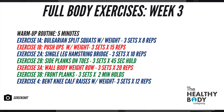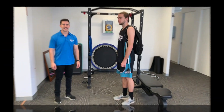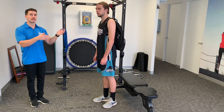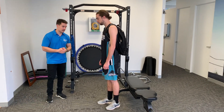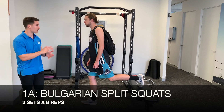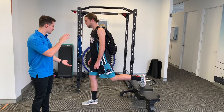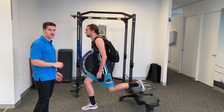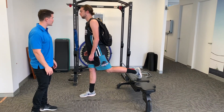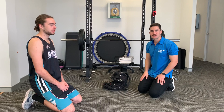Our last strengthening day is the familiar full body workout with a few tweaks to apply progressive overload. First up is the Bulgarian split squat with added weight — using a backpack loaded with books. Same technique as before, but it's really important that technique stays on point as we add weight. Nice and slow and controlled, getting good depth, bending at the knees and hips while keeping the torso upright.